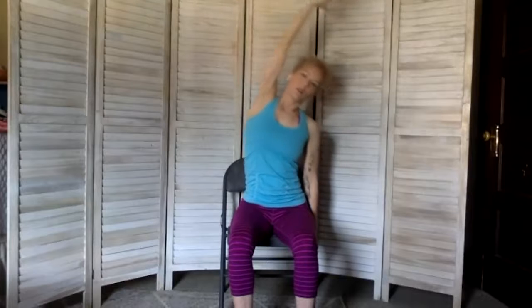And then almost like you're pulling a lever, reaching, and then make a fist and draw that lever back to the center. So reach with the fingertips long, squeeze the fist to come back to neutral and upright. Yeah. Good. Yes.